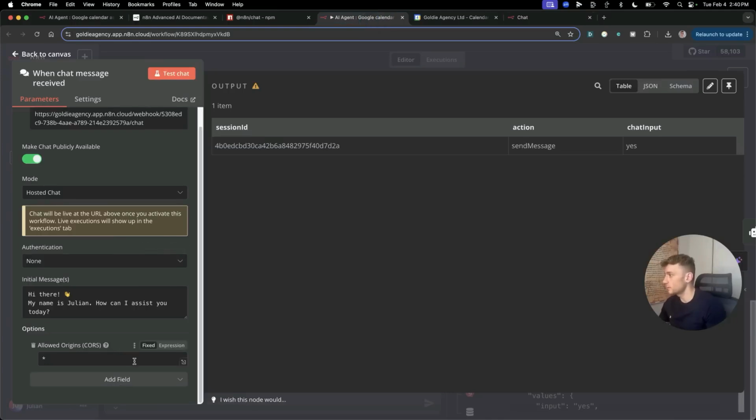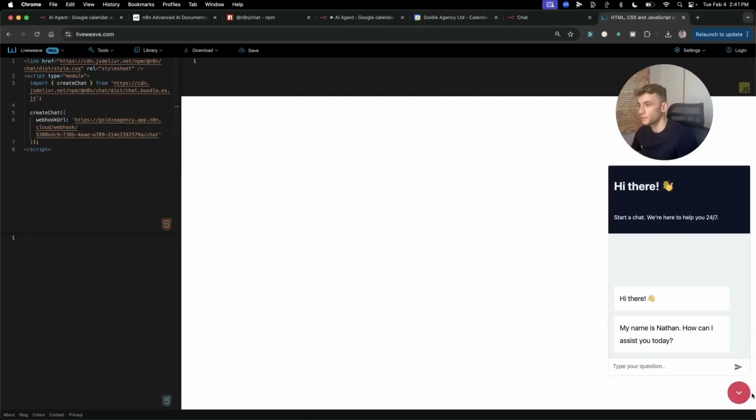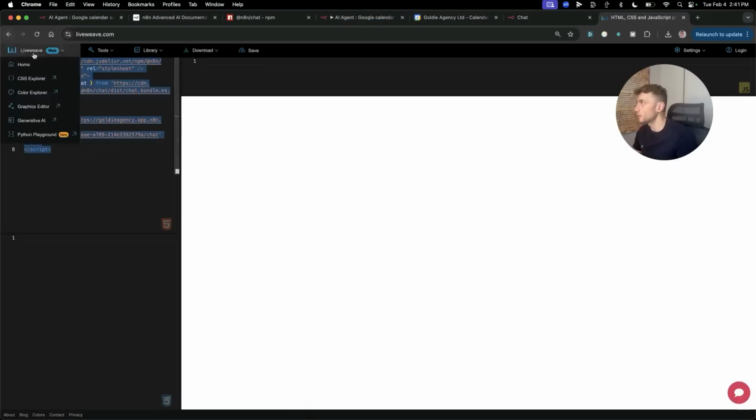You can also select allowed origins, which domains are allowed to use this. Now you might be wondering, okay, that's great that you get it on a subdomain, but how do you actually embed it on your URL? You can see, for example, we've got the chat embedded on an example page right here. Here's the code, and you basically just paste in the chat URL.